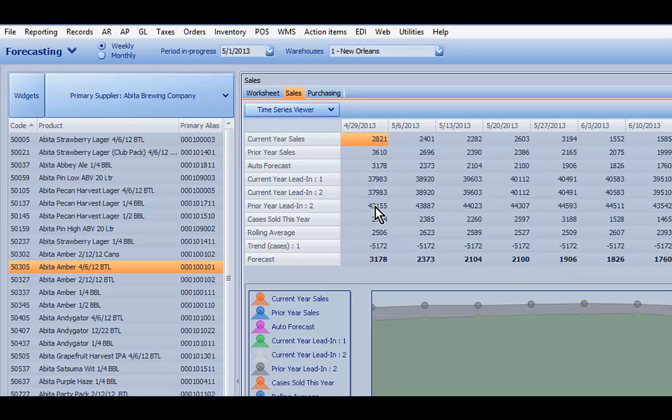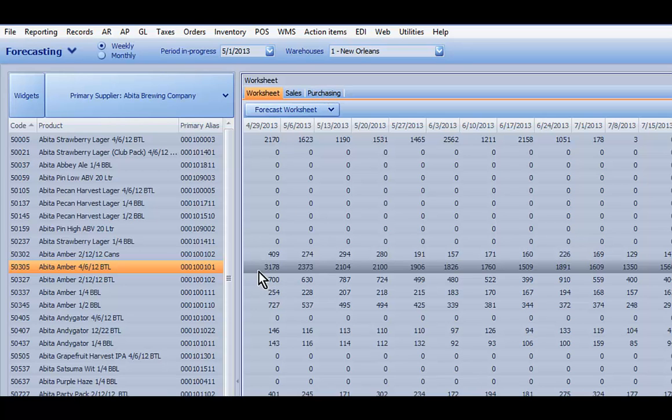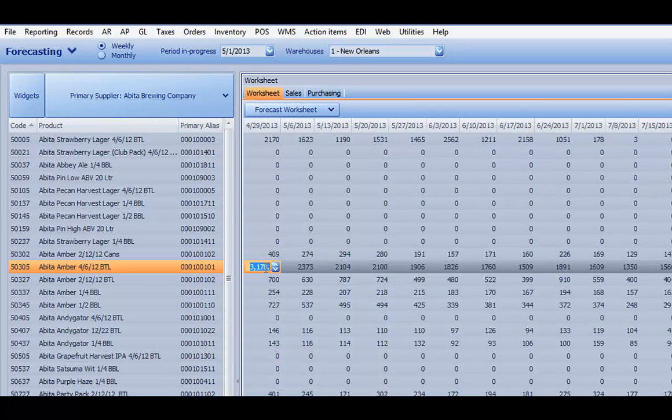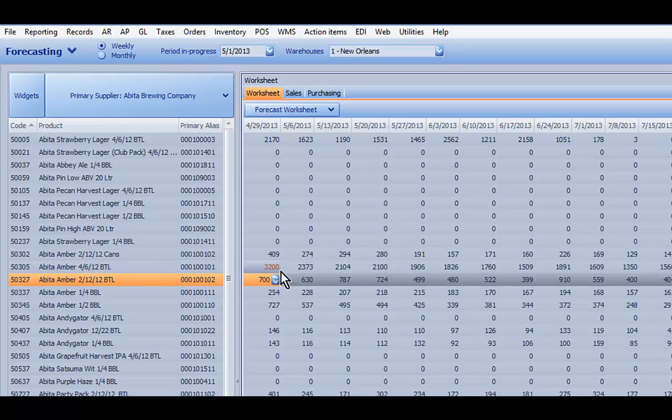Number one, you can see the forecast, which is mimicked here. These numbers will be reflected here in the forecast area along the bottom if you make an adjustment on the forecast worksheet, and you can tell that it's now a manual forecast by the highlighting and the amber color of the number.